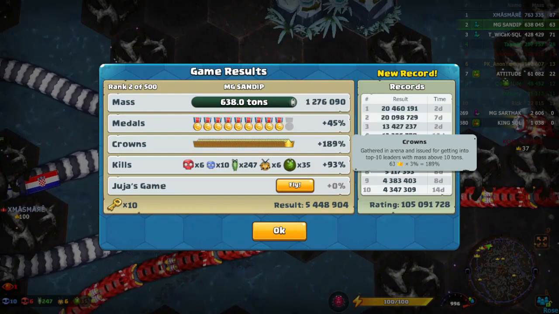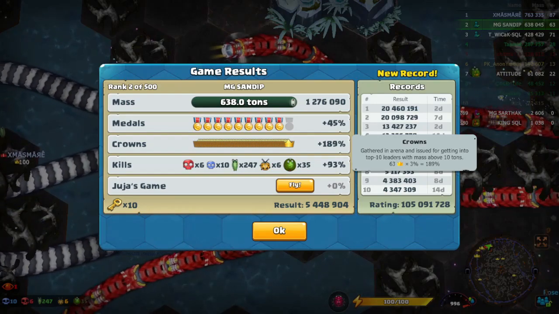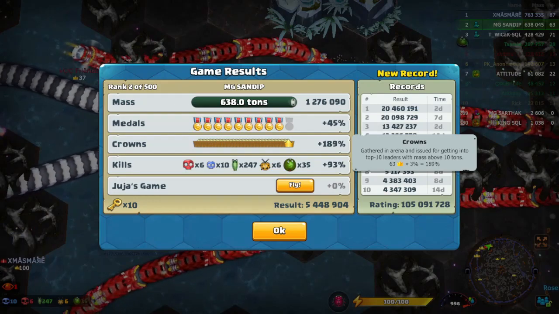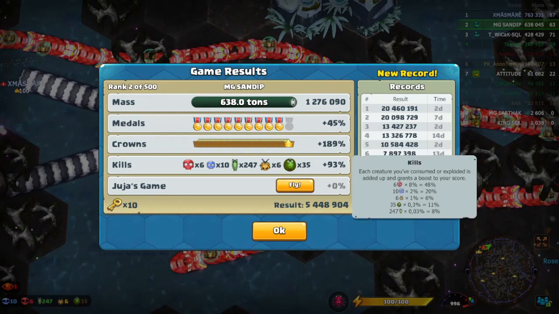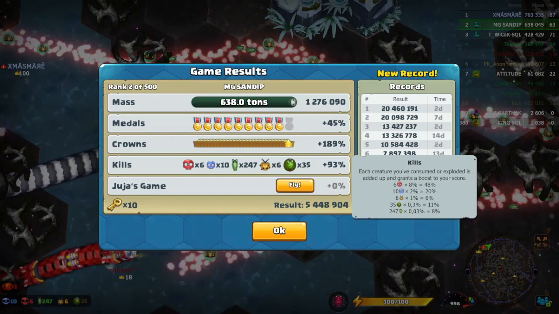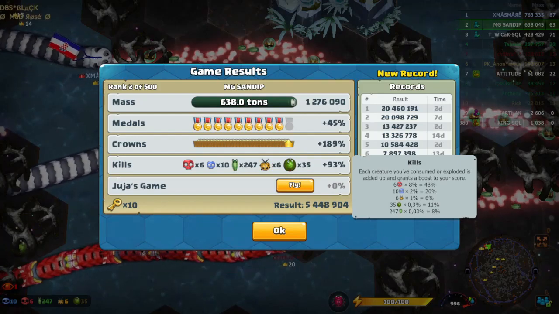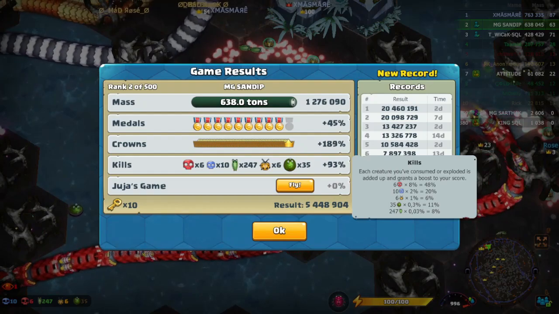After that, each crown gives 3%. I collected total 63 crowns. It's giving me 189% boost. Then here comes the kills. Each thing gives you a percentage of boost. In total, I am getting 93% boost from kills and eating Jujas and the other things.